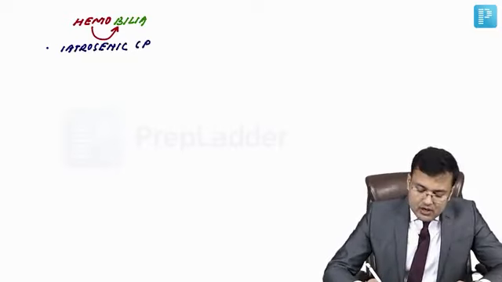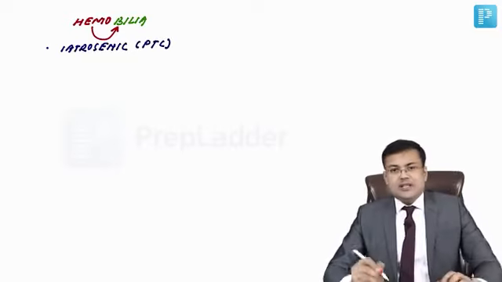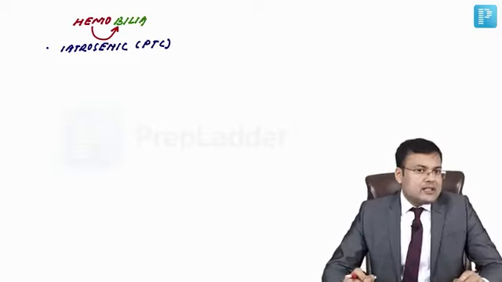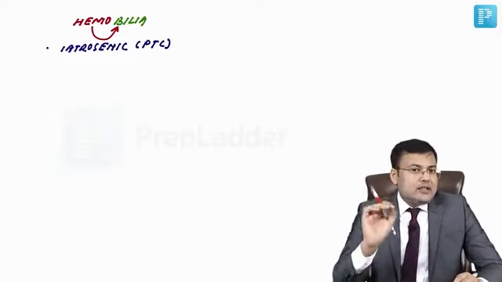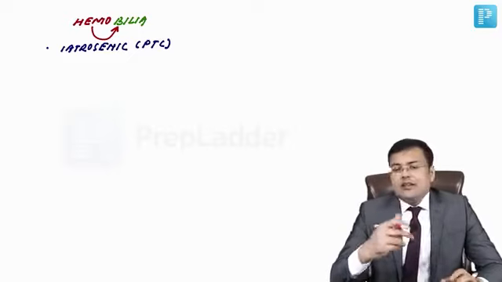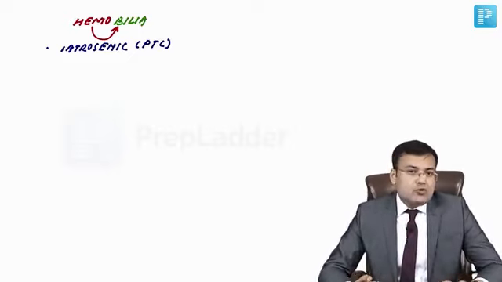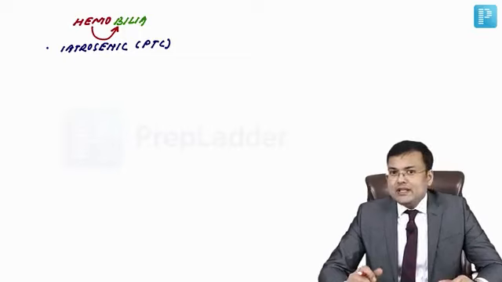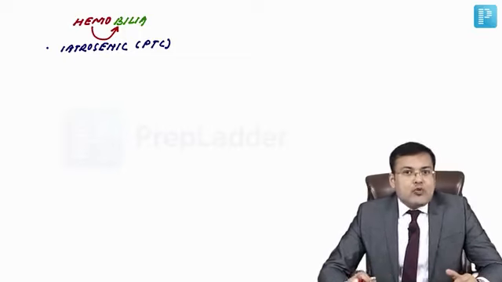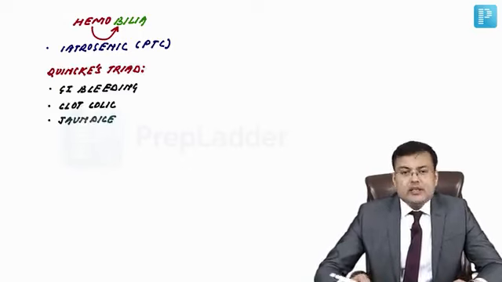Which intervention? Whenever we are going to perform PTC, percutaneous transhepatic cholangiography, there is injury of some minor vessel leading to bleeding into the bile duct. So this is hemobilia. Most common cause is iatrogenic, that is PTC. It is characterized by Quink's triad. What are the components? There is GI bleeding.